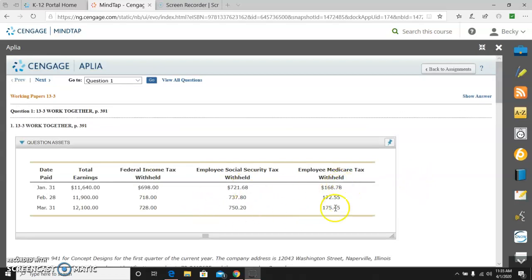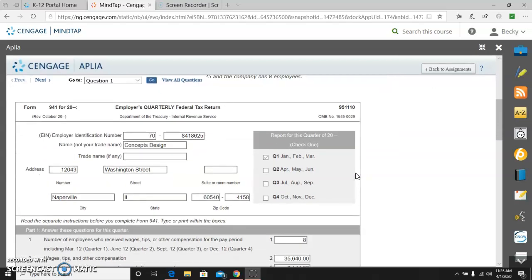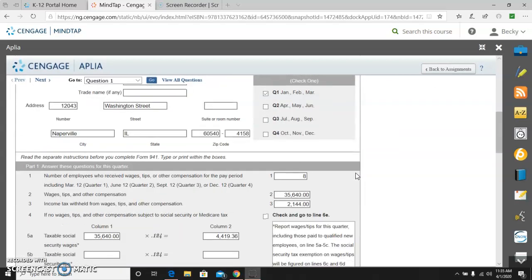The only real tricky part is make sure you pay attention to these headings to see if it's the employee piece or the employee and employer. But I have to pass along the employee's portions of these two things and that one, and then the employer's portion of these two, Social Security and Medicare. So that's just a big exercise in filling out a form, so just be precise and you should be fine.